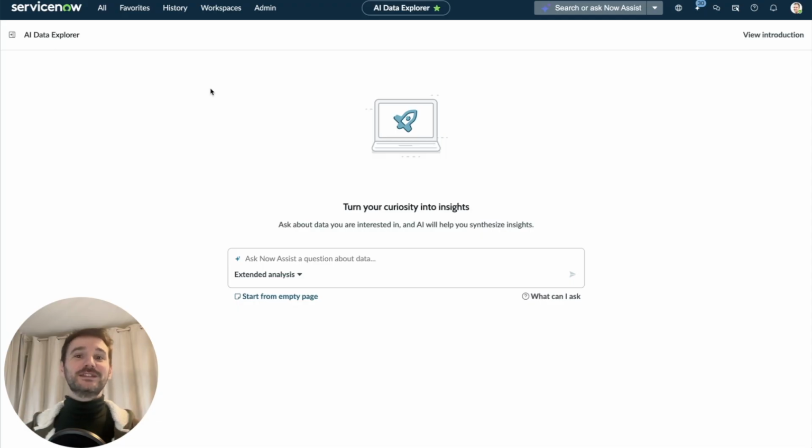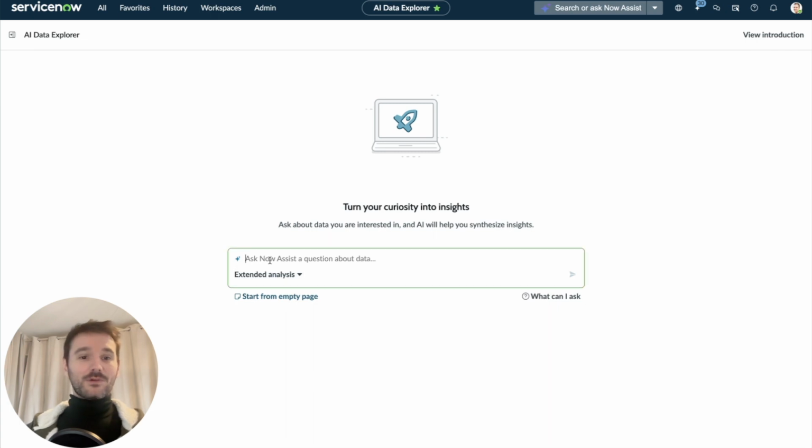Today we're going to talk about the AI Data Explorer. The AI Data Explorer, as its name suggests, allows you to explore the data within the platform using AI. The data, whatever it may be, whether it's data models you've created, or those that come out of the box with ServiceNow. What's interesting is that you'll be able to transform your curiosity into dashboards, into actionable data. And AI will go even further to advise you, analyze data even if you don't know the associated data model.